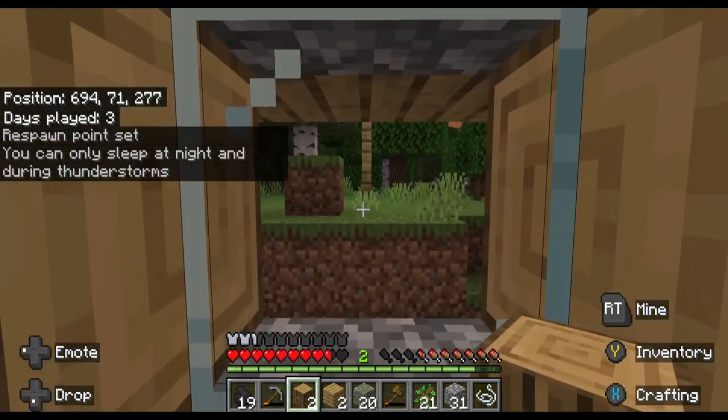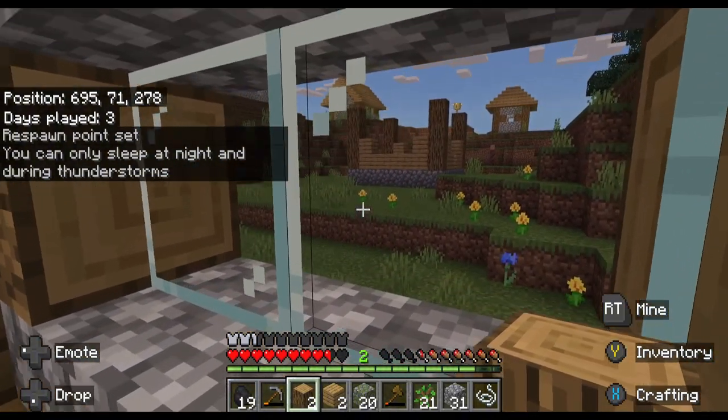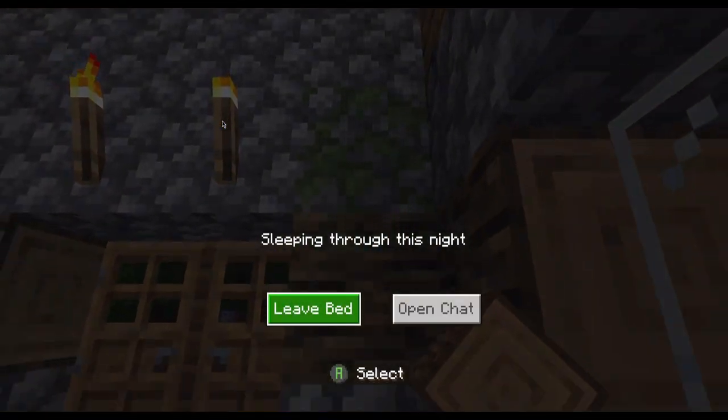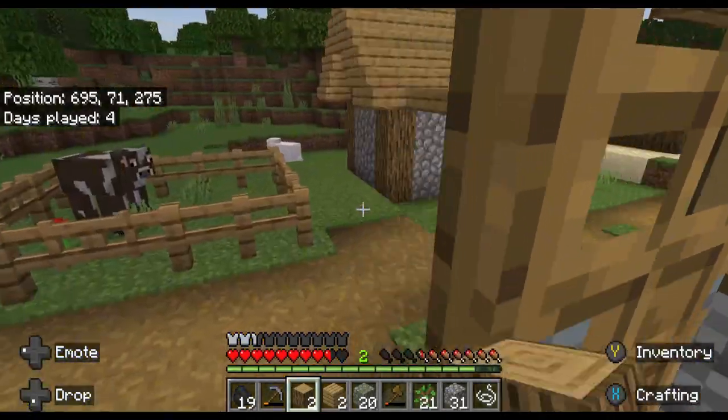Otherwise, I'm just sleeping in villager houses until my own house is complete. Look at that. That's all the progress we made today, which honestly is significantly quicker, because I've got all the materials nearby, you know?